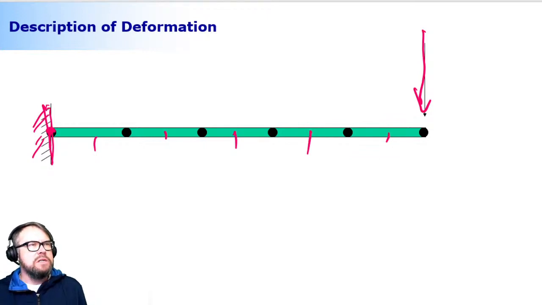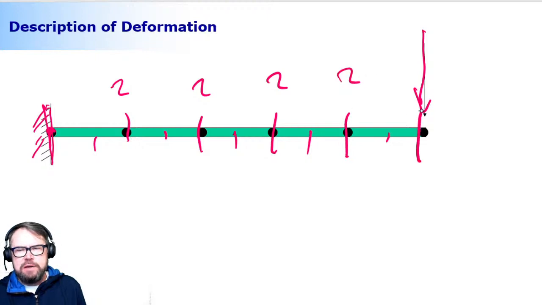All right. So what is important for us is the number of degrees of freedom. And this time it's going to be nodal degrees of freedom. Let's say that we have again this beam element that consists of 2 degrees of freedom. So this one here has 2 degrees of freedom, 2, 2, 2, and 2 degrees of freedom. So it is a total of 10 degrees of freedom. All right.